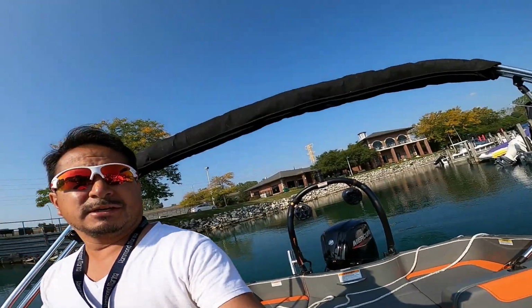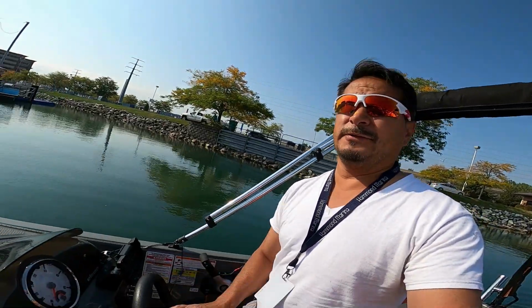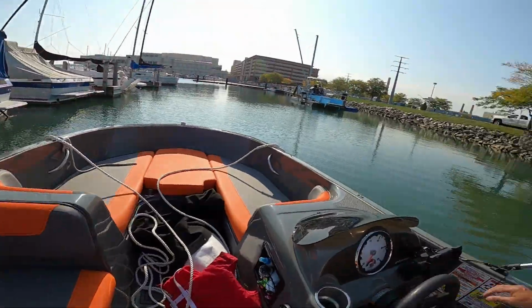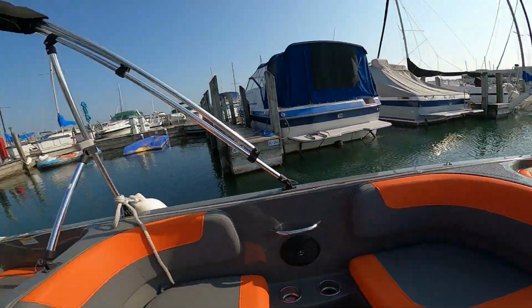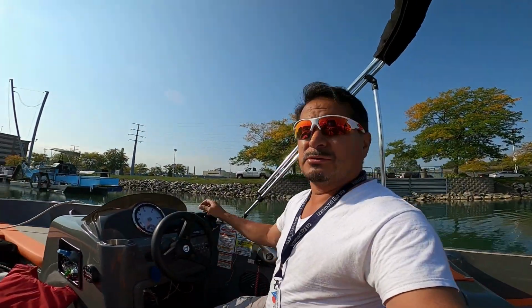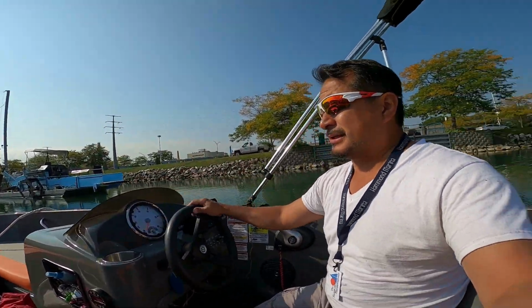There's our slip right there. Now you have to make sure you pay your fees, because if not, you're not gonna have the same slip next year. When you're coming out, make sure you have your hand on this throttle, because when you're spinning like that, you got to be able to control your boat so you don't skid off the other boats right there.